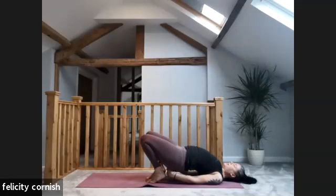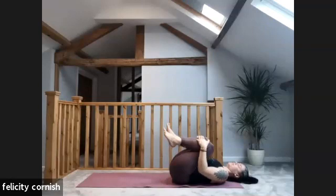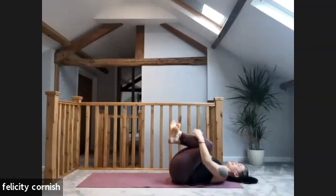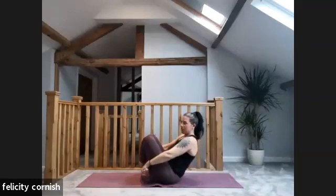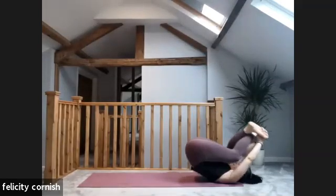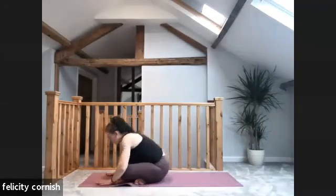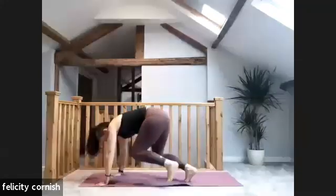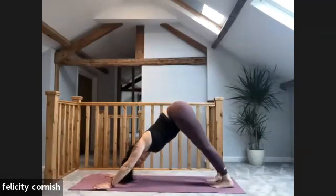Exhale, release, releasing the hips down, bringing the knees in towards the chest. Give yourself a little bit of a squeeze. Crossing the ankles, maybe holding on to the outside of the feet, and we're going to start to rock all the way up into a seat. Then release the feet down, rolling forward, lifting the legs, coming back into our downward facing dog.